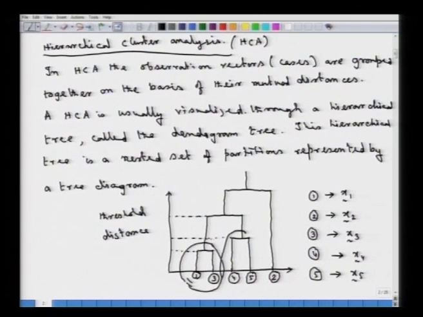Then there is a cluster which has formed between the cases 4 and 5. These 2 clusters are different clusters merged at different levels. They come together at this level and then they merge to form one big cluster at this particular threshold distance.